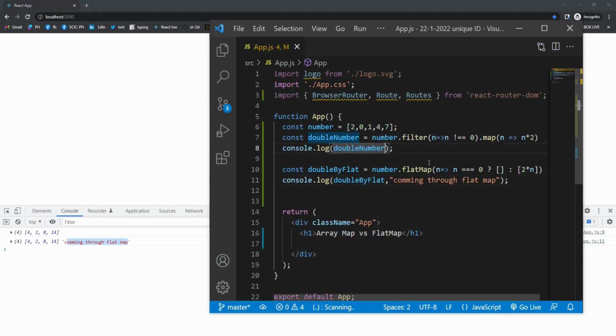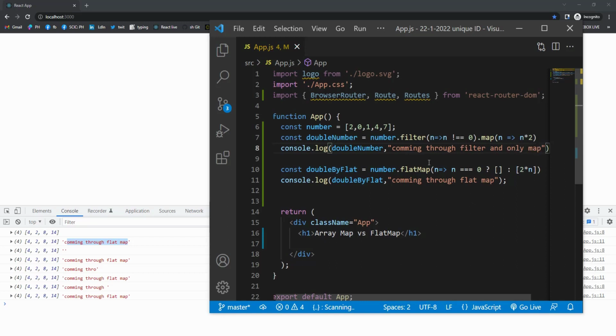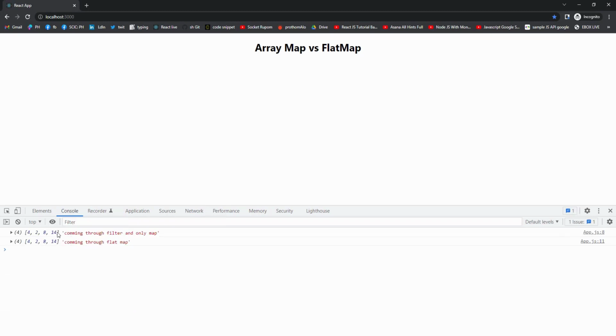And if we write here coming through filter and only map, let's see, our output is the same through the filter and the map and with the flat map.